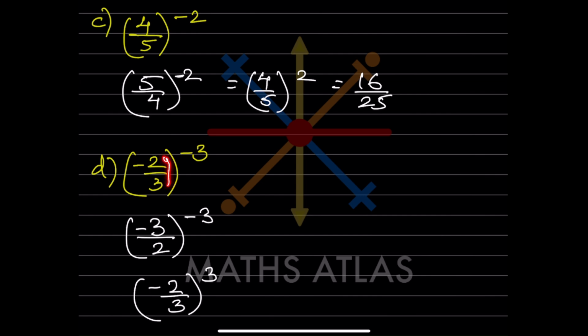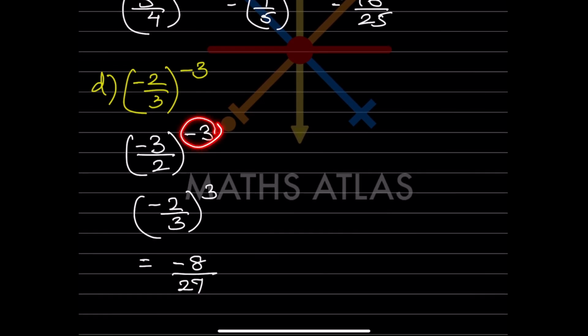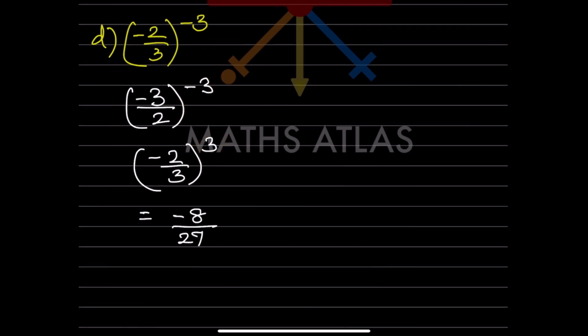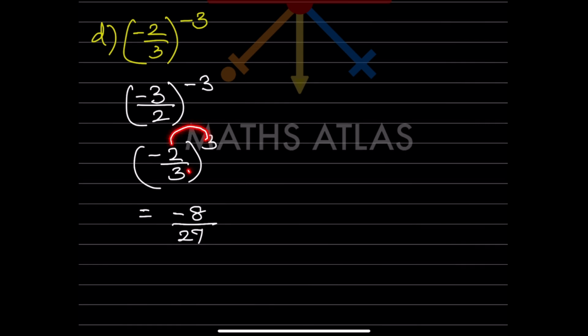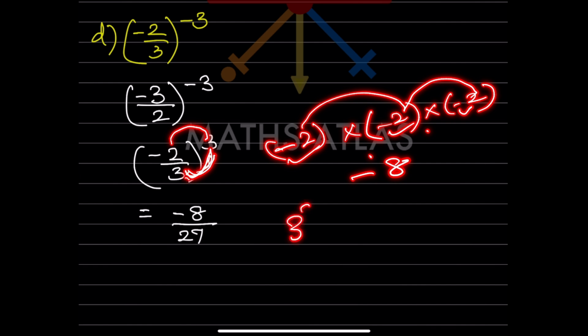Now look at here. This is going to be minus 3 by 2, and this is minus 3 over here. Now you can see this is negative, so again you are going to flip over this one and make it positive. So minus 2 by 3 raised to 3. And now since we want the value, we are going to multiply this one: minus 2 into minus 2 into minus 2, 3 times. As I said, these are odd numbers, 3. So 2 twos are 4, 4 twos are 8. So that is going to be minus 8. And the denominator is just a positive one, 3 cube.